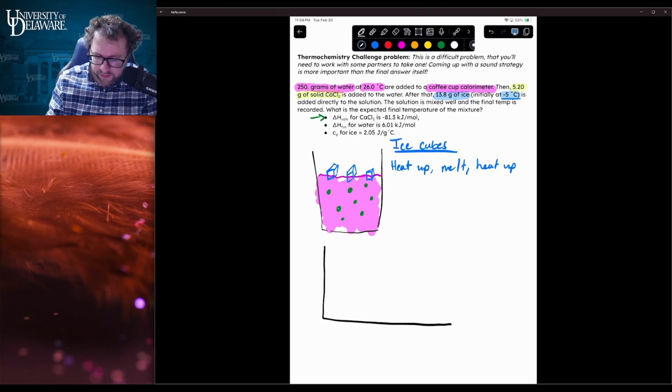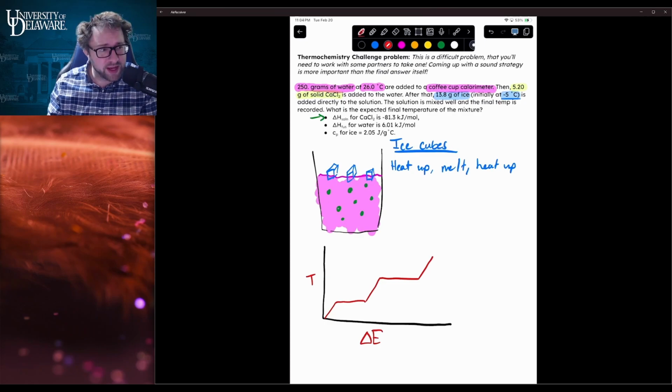what are these called? Heating curves. We have the energy added to something. We have the temperature. If we're looking at a substance, it'll heat up while it's in the solid phase. It'll melt. It'll heat up while it's in the liquid phase. It'll vaporize. It'll heat up while it's in the gas phase. So during these phase transitions, these only happen at specific temperatures. So in the case of water, that's going to be 100 degrees C and 0 degrees C.